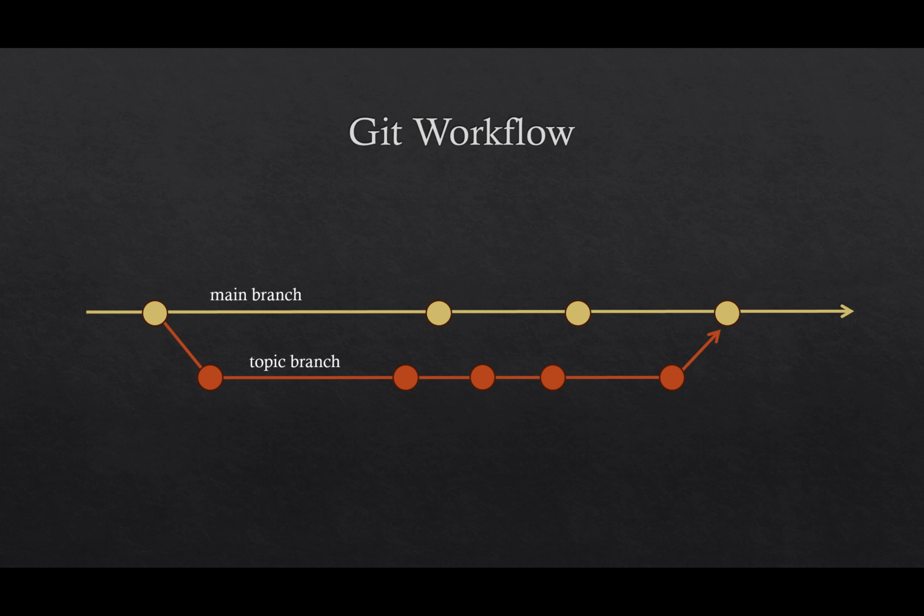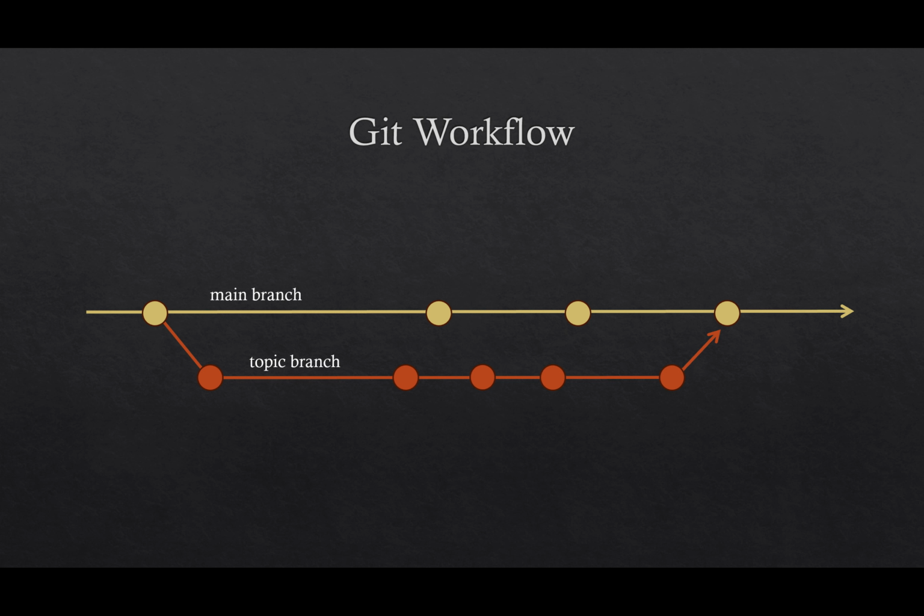They can review your changes, suggest feedback, and then if they're satisfied with your changes, they can approve your pull request. But if you need to address that feedback, all you do is commit additional changes to your topic branch and push them up to the remote, and then your pull request is updated with those latest updates. But once everything is satisfied and people are happy with your change, they can approve your pull request, and then you can complete the pull request. At that point, the changes from your topic branch get merged into main.